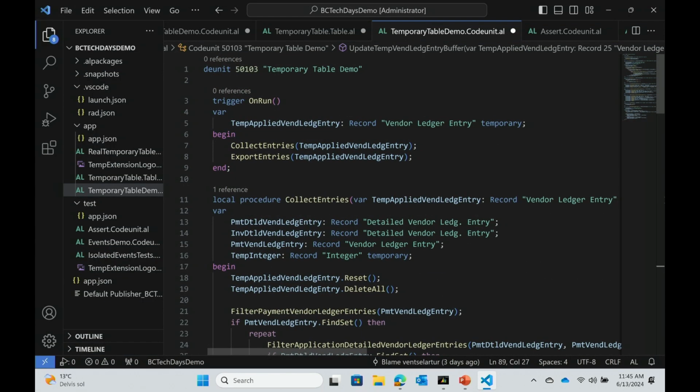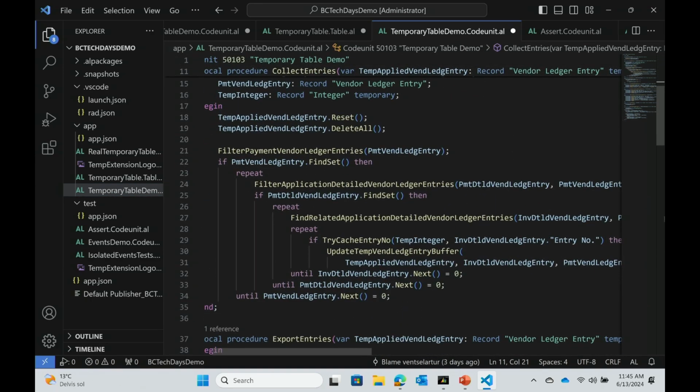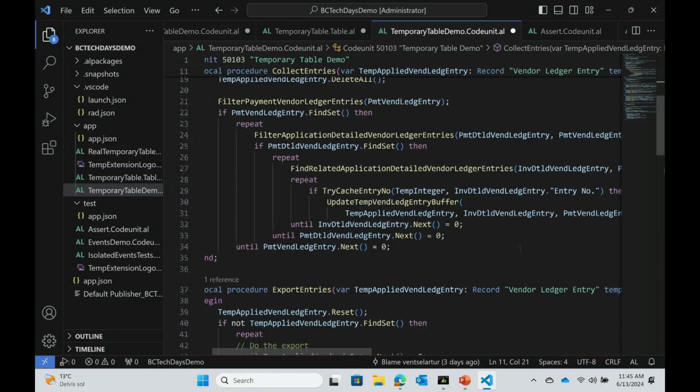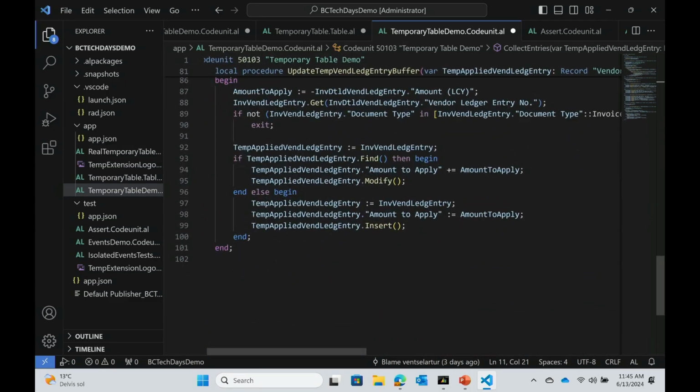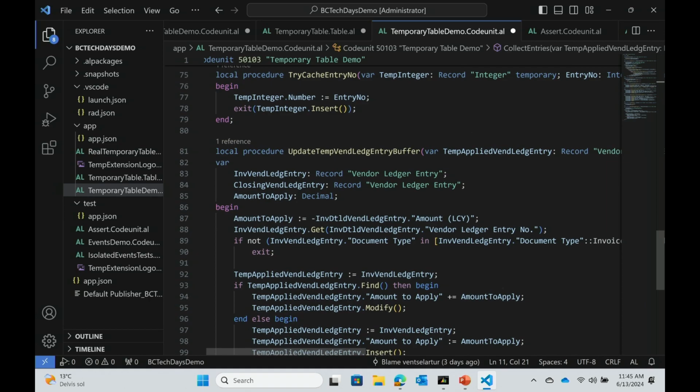Traditionally, this is just sample code. We will have, or others, you will have, collect the entries, do something with the entries, and export them. If I go a bit down here, you will iterate, blah, blah, blah. There's some filtering, and then we will go somewhere.